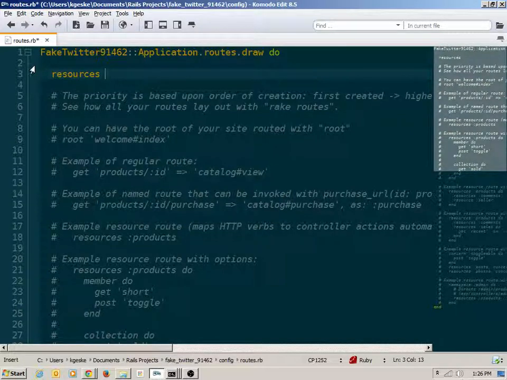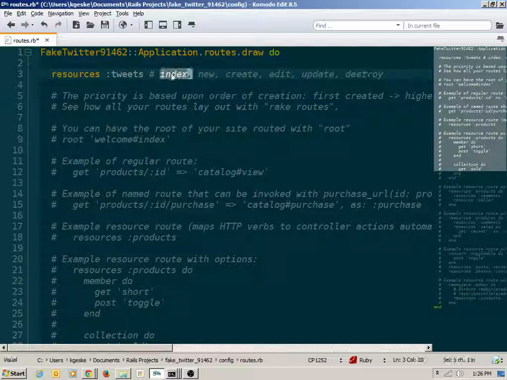So normally if I just said resources :tweets, that would generate for me routes for the index, a new, a create, an edit, an update, and a destroy. All of those would be routed properly for me. The index would be a collection route, and the create, edit, update, and destroy would all be member routes, meaning they would have IDs in them.